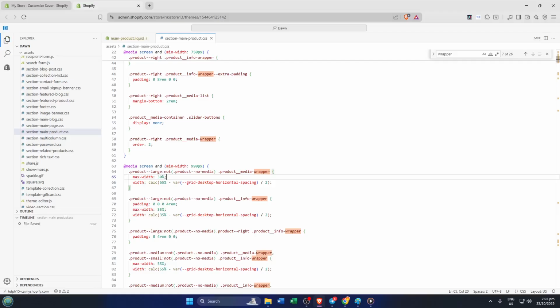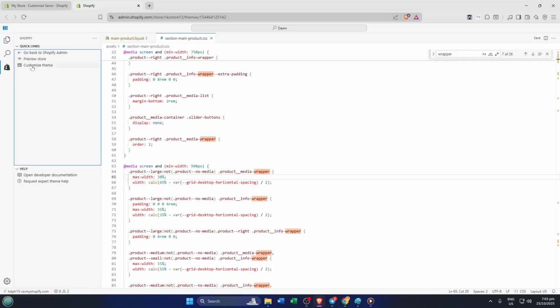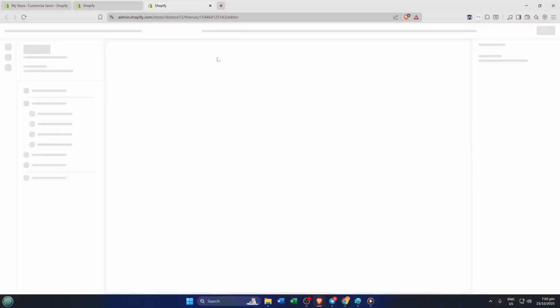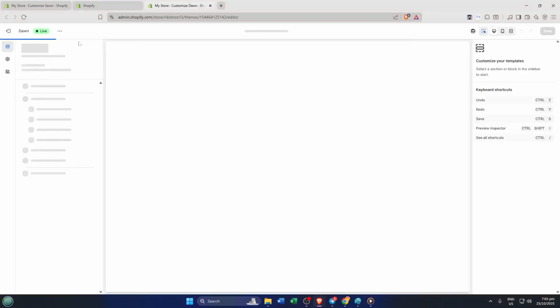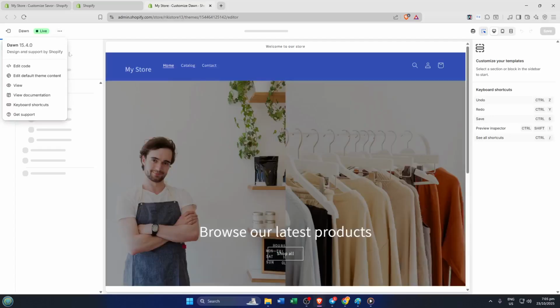This might take a moment, but that Save button is crucial. You don't want to lose the changes you've just made. Now it's the moment of truth. Let's view it on your product page to see how it looks. Go back to your store, navigate to any product page, and look at your new product image size. It should now display much smaller and cleaner, fitting nicely into your layout. Sometimes you may need to refresh the page or clear your browser's cache if you don't see the change right away, so don't panic if it takes a couple of tries.